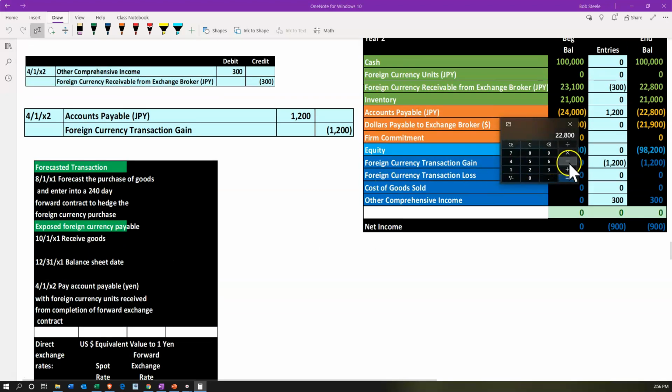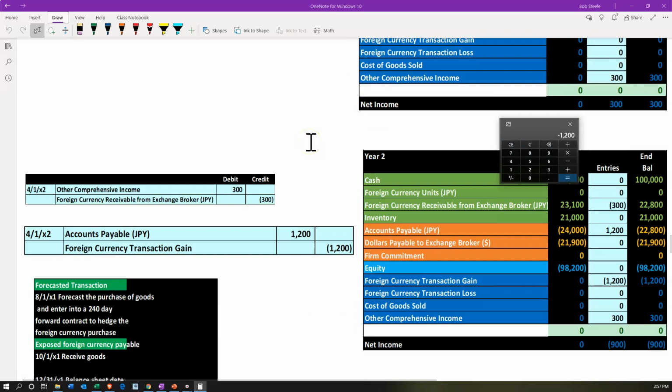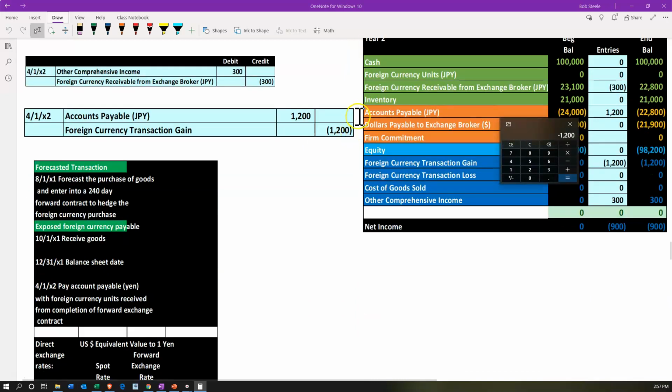Once again, if we take that minus the 24,000 that's currently in there, we're going to be getting the adjustment of 1,200. That 1,200 will be a gain. Why is it a gain? Well, one thing that we would expect is that it's the opposite of basically the loss we took up here with regards to the receivable. And you would think that being the case because we're talking about a payable versus the receivable here.